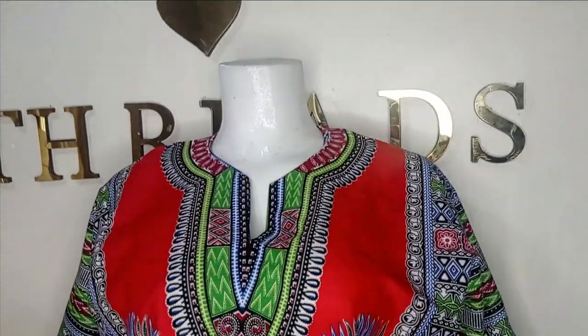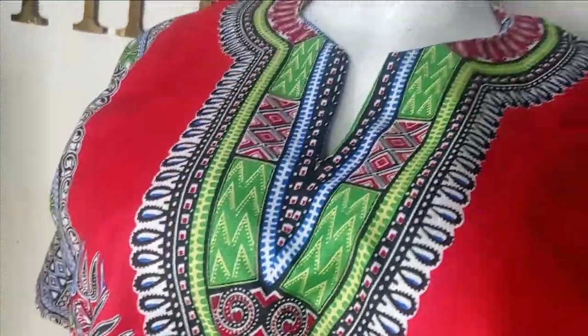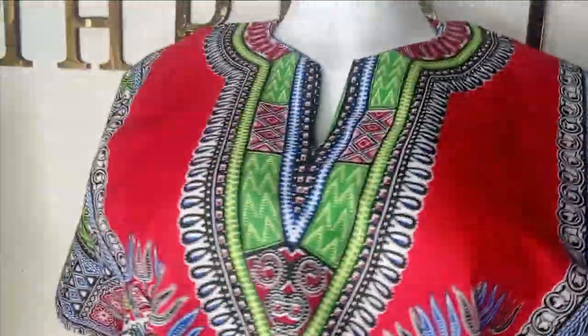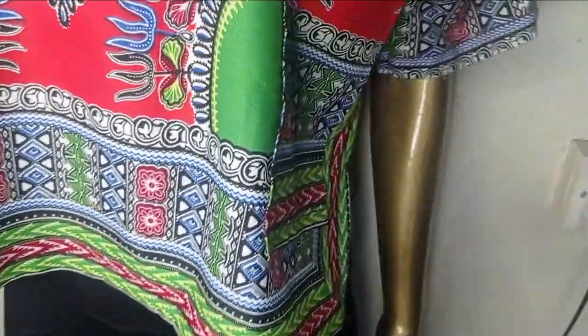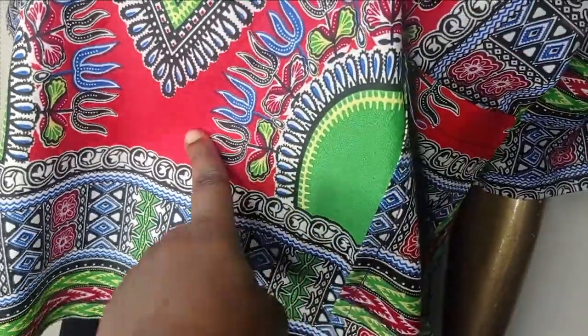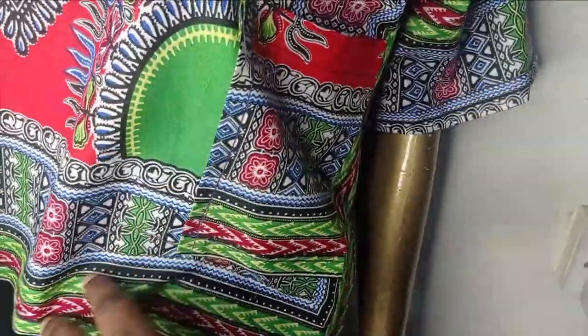Okay, so this is what our danshiki looks like on the mannequin. You can see that it is really, really beautiful, and we have exactly the same thing on both sides, just like I emphasized when we were drafting this. So I later decided to put my pocket here because I really wanted this design to show, so I reduced the pocket, but I'm not sure, I may still take it out.